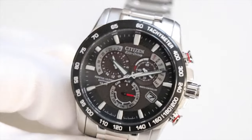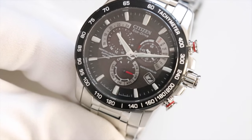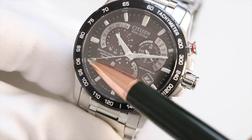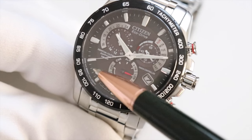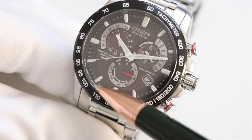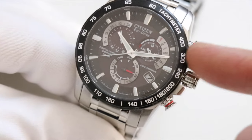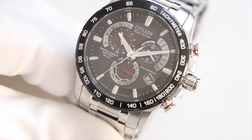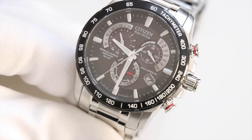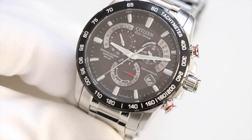With the crown out one click, having selected London, now pull the crown out all the way and wait for the hands to settle. The first thing to do is tell the watch whether summertime is on or off. The second hand points to 'on,' indicating summertime is currently on, but since we're in wintertime and the clocks have gone back, press the top button to move the second hand to 'off' — the watch goes back an hour and summertime is now off.